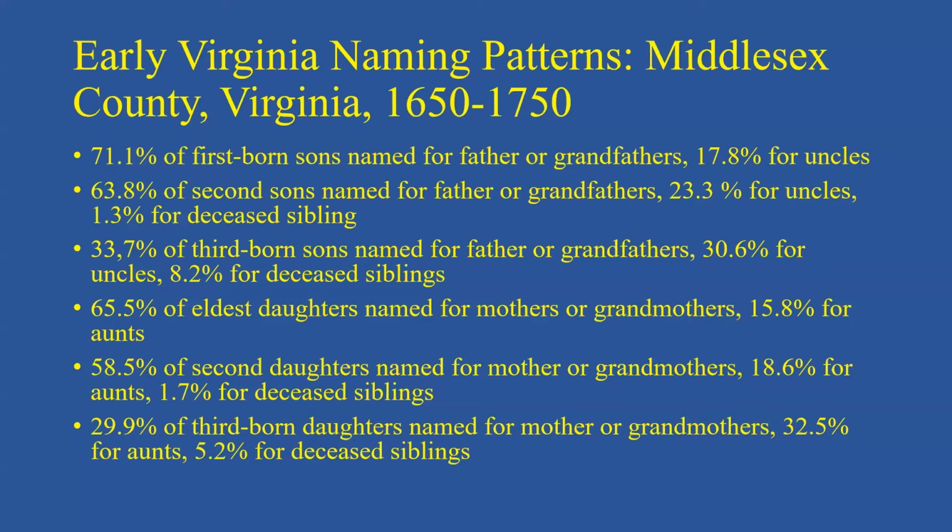So it seems like here that the grandparent naming system was in play in Virginia more so than it was in New England. So older children were being named after their parents and grandparents in the period before the Revolution. And this can be helpful to us as genealogists. The historian David Hackett Fischer remarks that while New Englanders were much more likely to name their eldest children after themselves, Virginians were more likely to name them after grandparents. And they were far more likely to give surnames as first names in honor of maiden names of women and names of cousins, much less likely that you'll find that in New England.